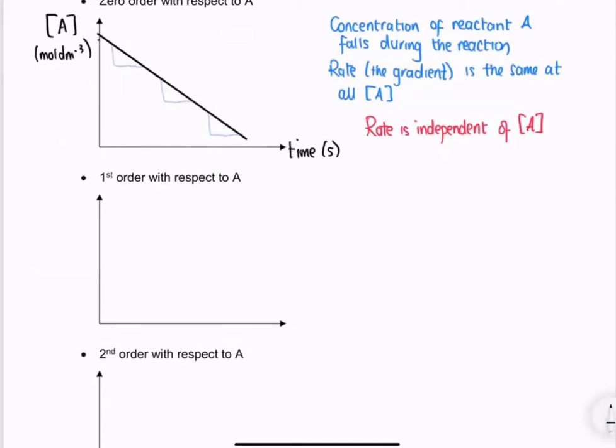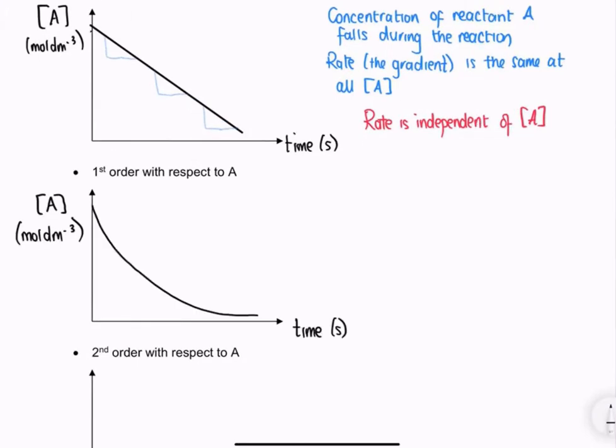So let's pause the video and label the axes and then have a think about the graph shape. So what we have is a curve. It's an exponential decay curve if you've studied those in physics. And what we can see if we were to look at this is something very interesting happens when we consider the half-life. So what we say here is that the half-life is constant when a reaction is first order.